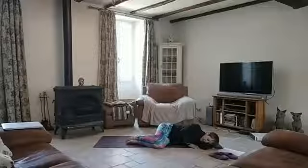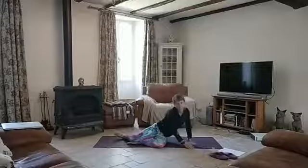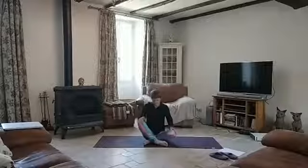Now, slowly, without disturbing your relaxed state of mind, push yourself up to a comfortable seated position. Because we're going to spend now just under 10 minutes in meditation. So if you would like to sit on a cushion, then please do so. If you would like to sit with your legs crossed, sit with your legs crossed. If you want to sit with your legs out in front of you, then do so. However you feel comfortable, but do try to sit with a straight back. This helps to stop your attention from wandering quite so much. And just either close your eyes or semi-close your eyes and just cast your gaze with a soft focus down at the floor in front of you, whichever you prefer.